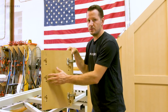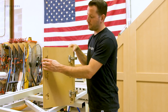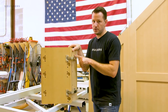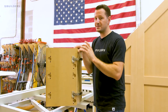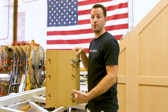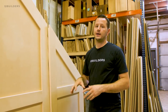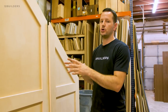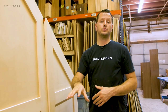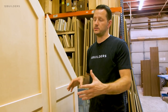So as you can see, this is a test piece. We had to do a number of different setups with both of our offsets and our hinge locations to make sure that we were finding hinges and plate locations that were actually going to work and make this door function properly. Because these doors do need to be scribed on site, and the goal is to have them look as if they were finished with the actual casing and the rest of the walls, we're going to go ahead and have these doors painted right on site.